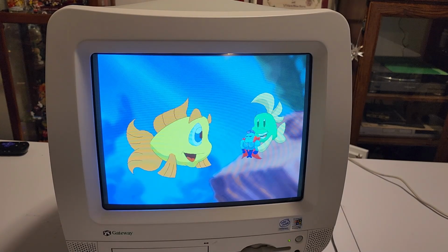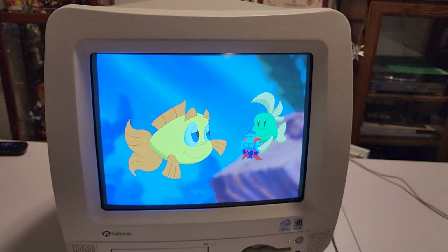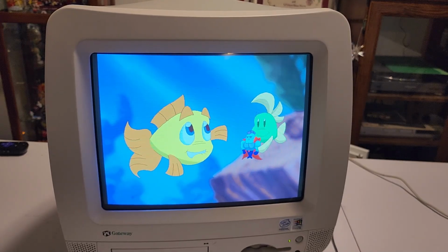Sorry I'm late, Freddy. I just had to find my Codfish Commando action figure for show and tell. That's okay, Luther. But we better get going before we're late for school.